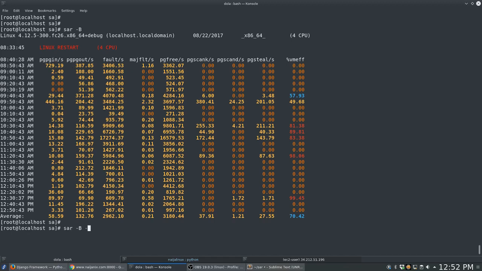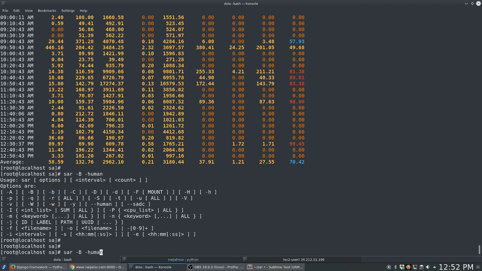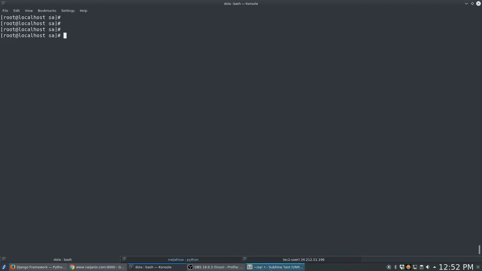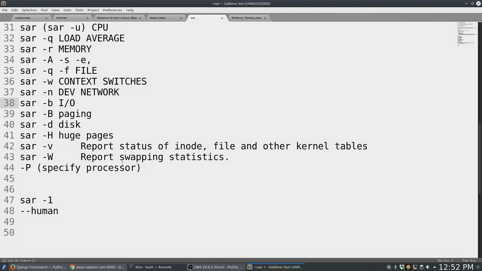You can combine all of this with some of the other options that we have looked at before: page in, page out, page faults, major faults, page free, and so forth. So it is a really good tool to look back. Some of the other ones that I have here may be interesting.